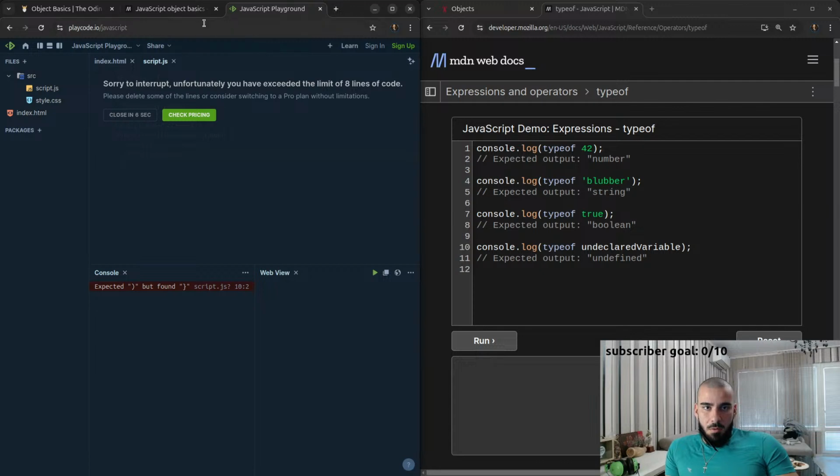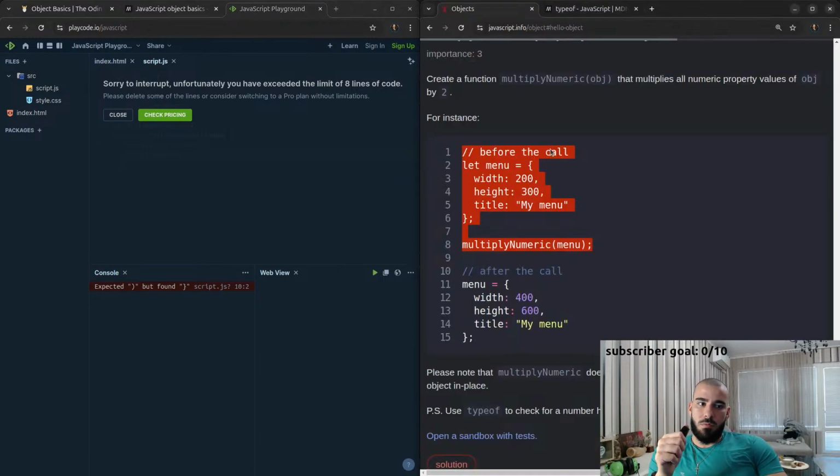So what I was going to write is if type of key double equals number, then do menu key in brackets equals menu key in brackets times 2.